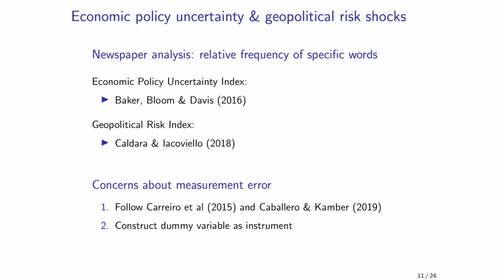Then the geopolitical risk index we use is based on a similar method by these people at the Federal Reserve Board, Caldara and Iacoviello. And they use a similar approach where they change the specific words that they're counting in these newspapers, and based on that, they come up with an index. So prominent examples of when this geopolitical risk index spikes is consistent with what you might expect. Events like 9/11 and more recently the Paris attacks.